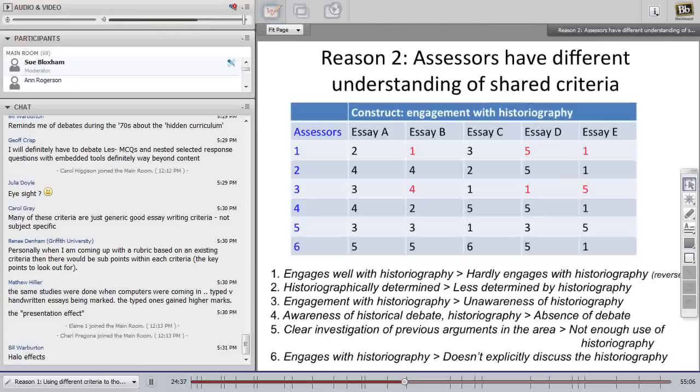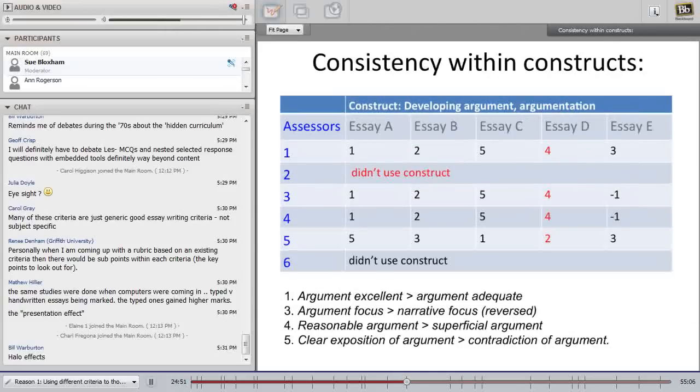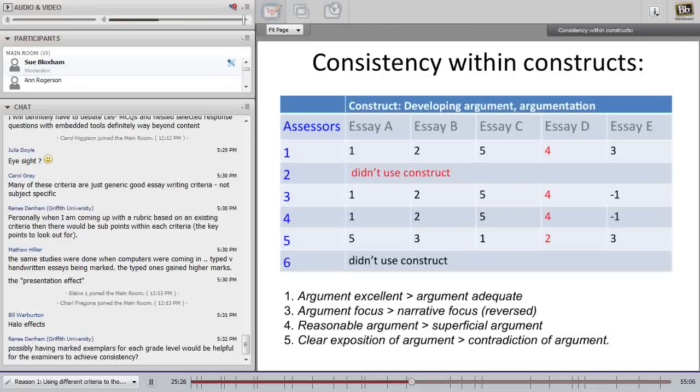However, can we express that nuanced difference in understanding to students and to our fellow assessors through our description of our criteria? And there's another one here, which is using the construct of argumentation. Again, there's some variability. I particularly picked up SAD there, which had some consistency among some of the examiners, who all gave it a 4. But then if we look at examiner 5, they thought it was different. They gave it a 2. And in fact, if you look along that row, you'll see examiner 5 ranks things very differently to all the other assessors in relation to this.